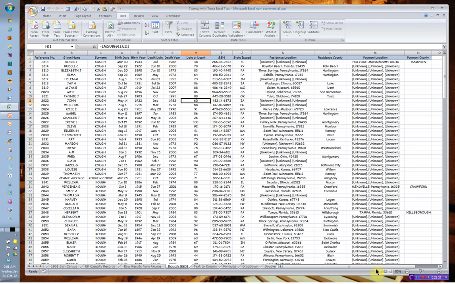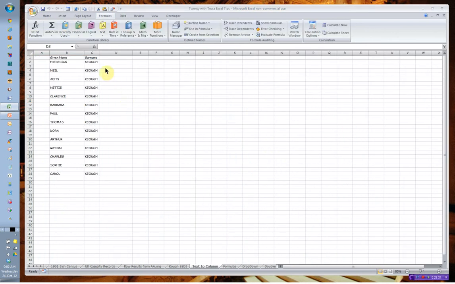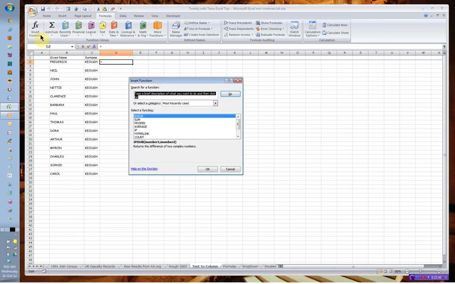If you have information that's been separated out with Text to Columns, you can also put that information together. What you would do is use a formula, and let's see if we can find it. It's CONCATENATE. I'm not sure if that's pronounced right, but what it's telling you when you look at this function is that it is joining several text strings into one. And so you would say okay, and it puts the information in for you.